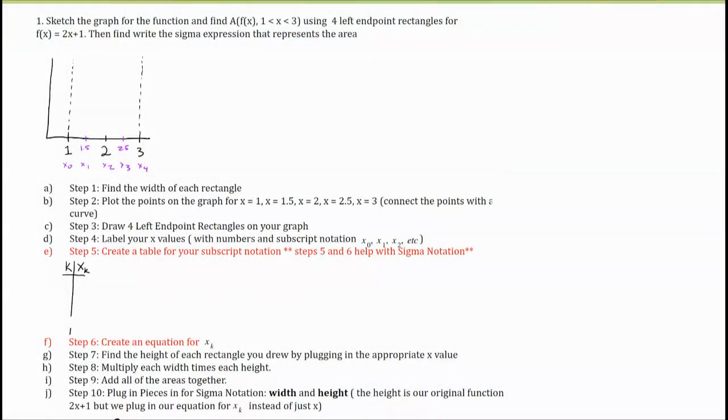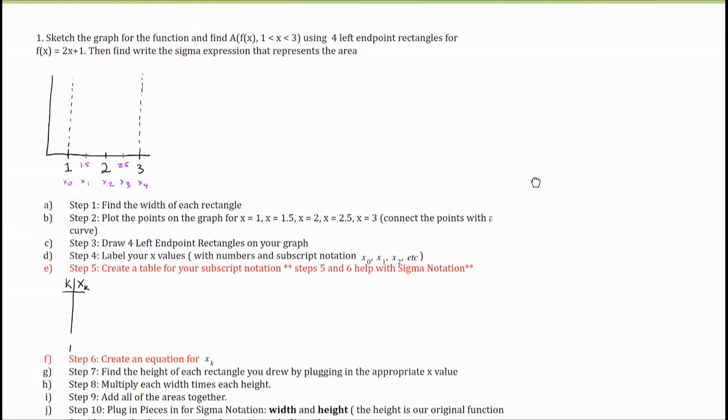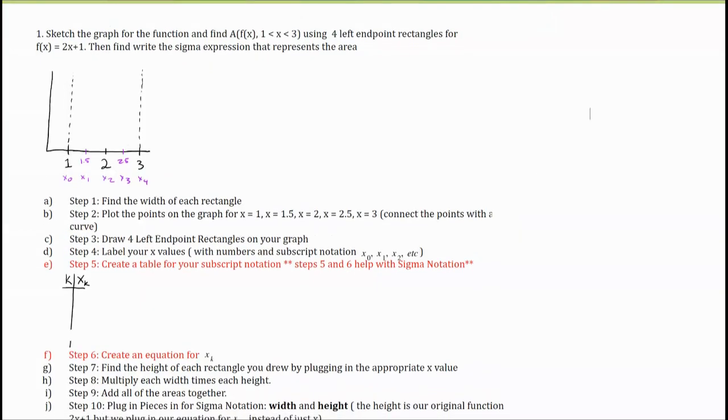All right, so for this problem, there are lots of steps that we're working through here, but really the question is asking us three different pieces. The first one is to sketch the graph, which I have already started for you here. And the second part is to find the area under the curve. That's what this notation means. The area under the curve for the function f of x between 1 and 3.